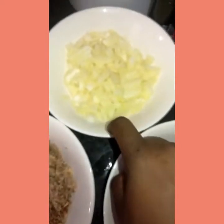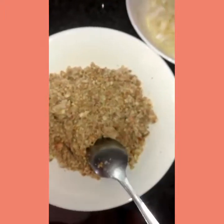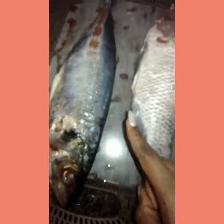These are my ingredients. This is tomato puree, an onion, this is a full onion, and this is crushed peanuts. And this is our palm oil. And this is the man of the moment. This is Thompson, it's a fish. People call it different names, it depends. I heard that it's called Thompson. So this is the magic to the recipe. This is a different fish, but we're not using it today.